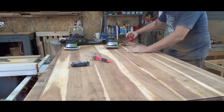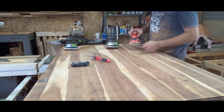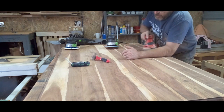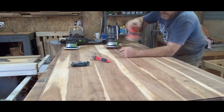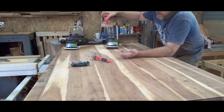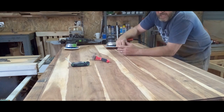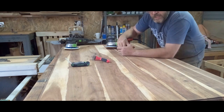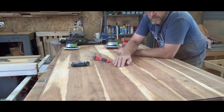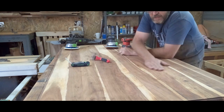So guys, don't go too fast with your sander. You're wasting your time. Let the paper do the work for you. Keep it consistent. What I tend to do is I go against the grain, and then I'll come back with the grain. Just cross over, and I'll continue with that until I feel everything is smooth. Like here where the sapwood was a bit swollen, it's all nice and smooth now.